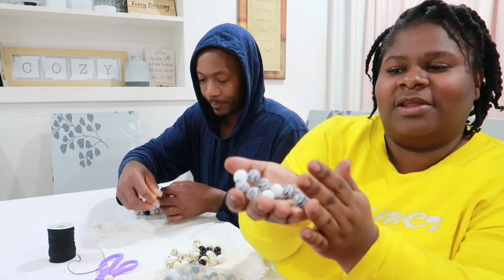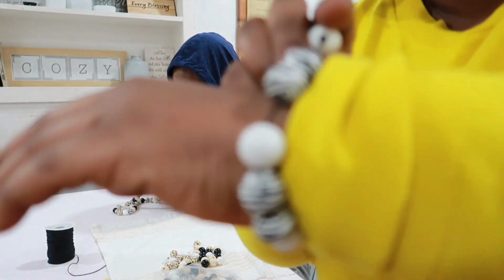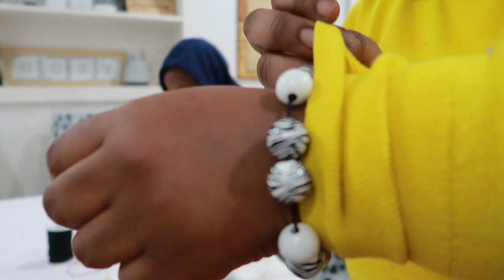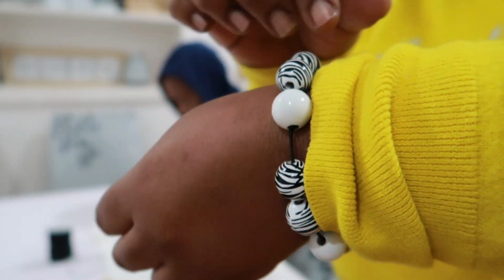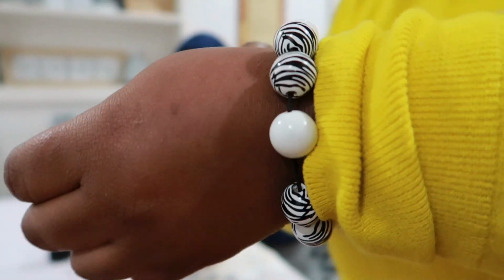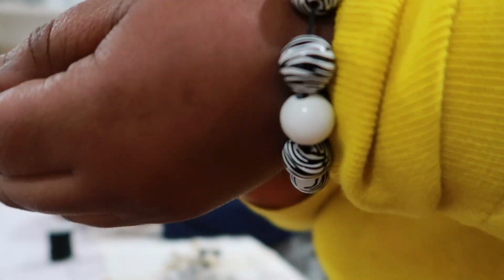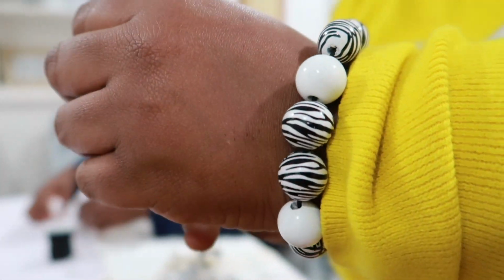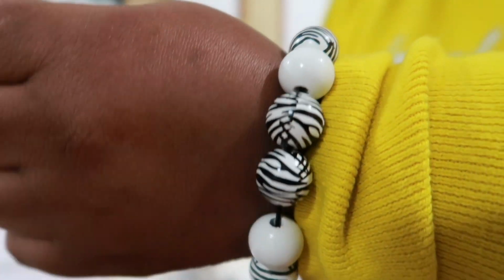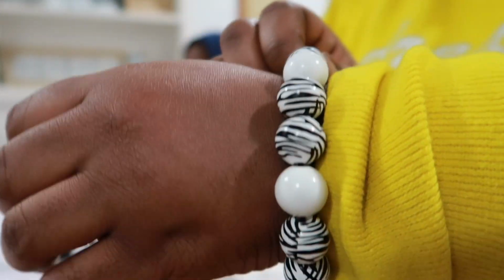Yep, so you can wear this with black and white, go with anything. And as you can see, I'm wearing a yellow sweater. Look how pretty that looks with the yellow. It's really nice, so it's not so loose on my hand. I think I could add another bead to it, at least one more, but this is how it looks. I think it is so pretty.